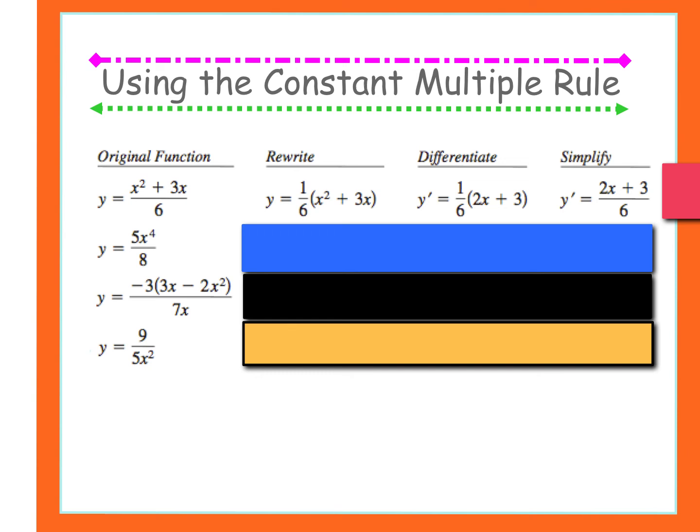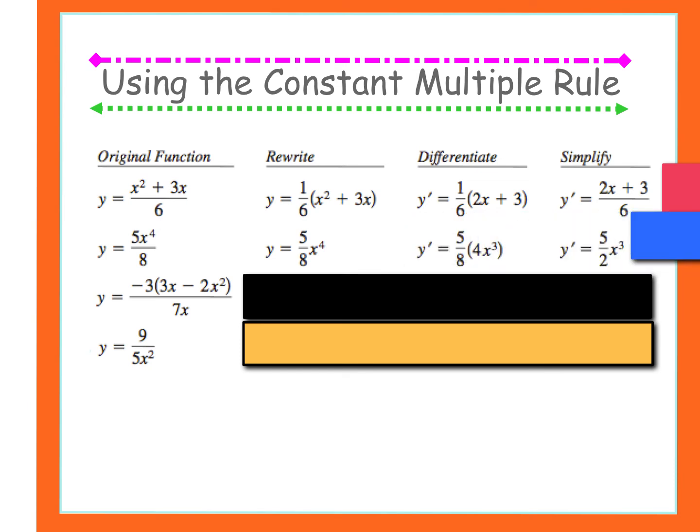Let's look at this other one. I've got 5x to the 4th over 8. Well, it's a quotient, so I've got to use the quotient rule. Just kidding. What could you pull out? 5/8. So you could just rewrite it like that, and then you could use what rule again? The power rule. So the 4 comes out front. Last class had trouble with this. If the 4 comes out front, what do we get? 5 halves. That's what I want to hear. So we get 5 halves, and then we get x cubed. 20 over 8 would be fine, but that's it.